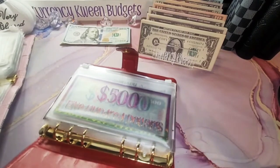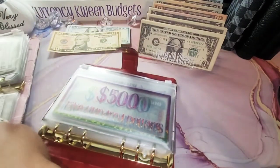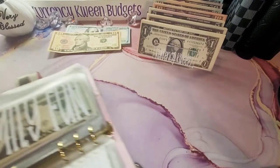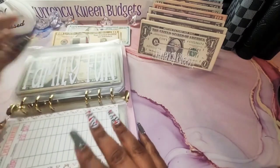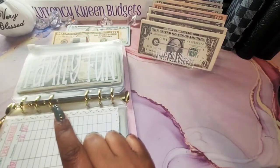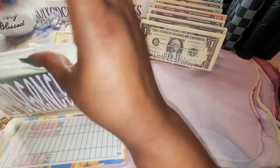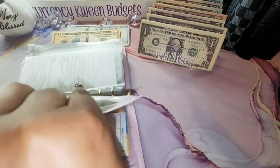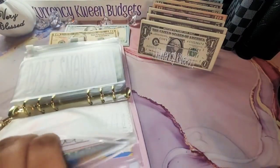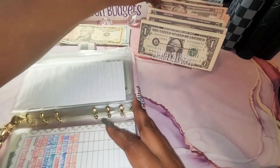Y'all, I can just actually add this to my account. For family fund — I'm going to move this, I'm tripping — put it back in frame. For family fund. And I need to remember to color in my emergency funds, y'all, which I'll probably do on my monthly closeout. I think that's what I'm going to do. Just going to slide this back in here. Okay, so that snowball, I'm just going to go ahead and add that $10 in here.